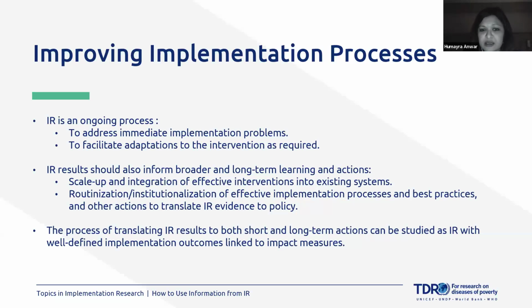So this intervention can again be studied through implementation research for implementation outcomes, such as how acceptable the campaign is and how adoptable the campaign is by the implementers. And this should also be linked with the impact measure. We have to always see the impact, that there is increased utilization of ANC care. Okay, is that clear?